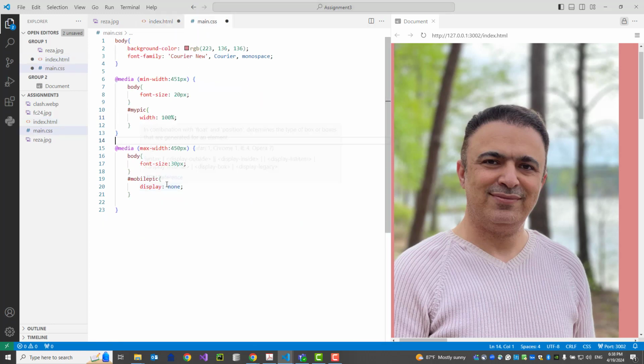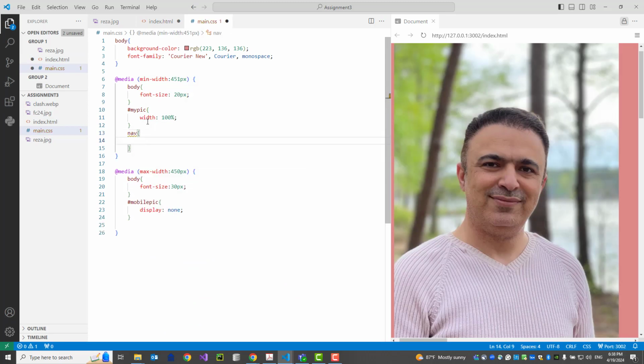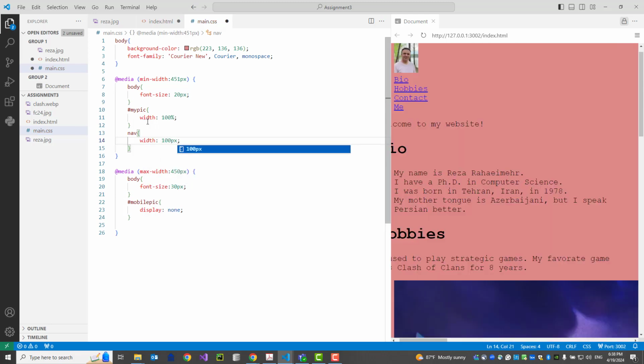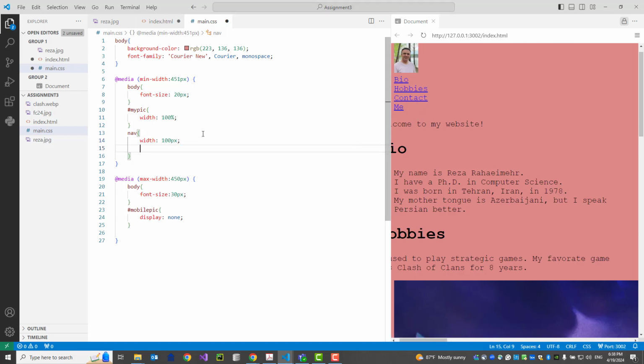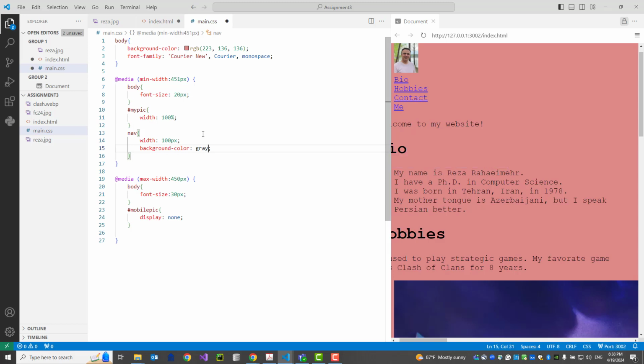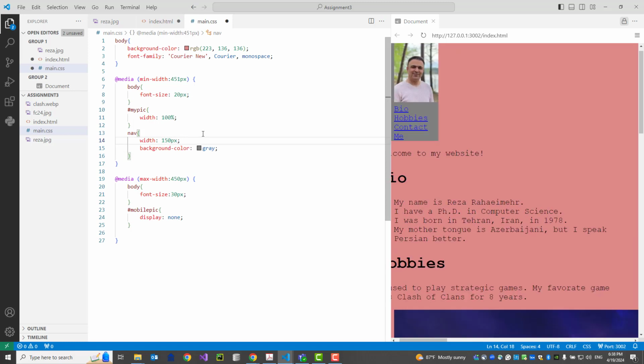So here, because we want to have a left side menu, we say the width of the nav tag should be something like 100 pixels. As you see, we reduced the size of the picture. Let's change the background color to gray. So we see that the content is bigger than that, so we change it to 150 pixels.